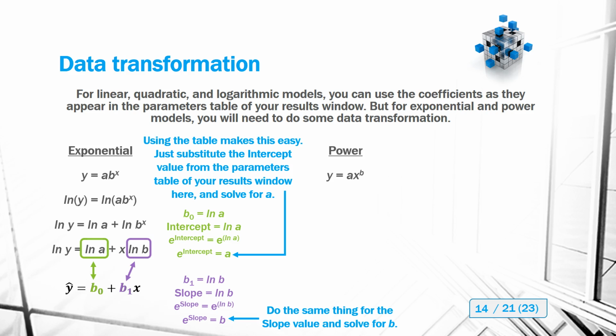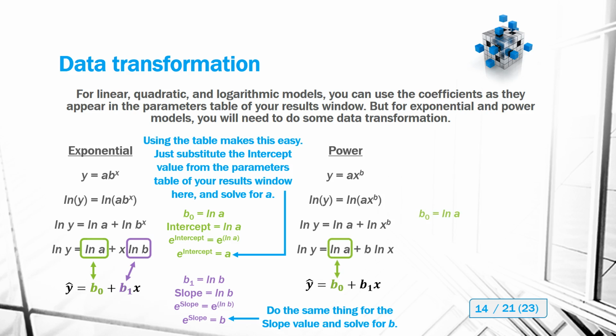I do the same thing with the power function. Starting with the general form, take the logarithm of both sides, and then I can separate out the logarithm there on the right using the properties of logarithms, and I come out with a form, again, similar to the general linear regression equation. I go ahead and make my comparisons. So again, b naught is similar to the natural log of a, so I set those two equal to each other, and then go through the same process that we did before, and we come out with the same solution, that a is equal to e raised to the power of the intercept.